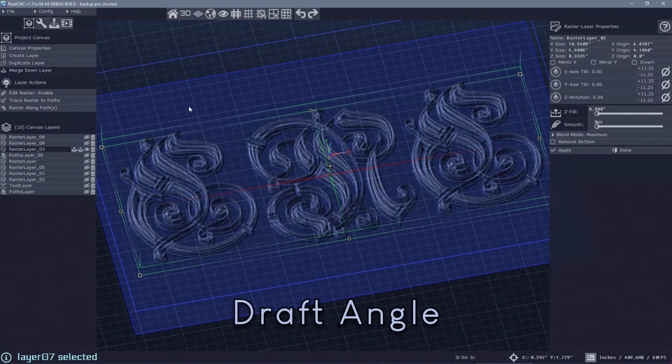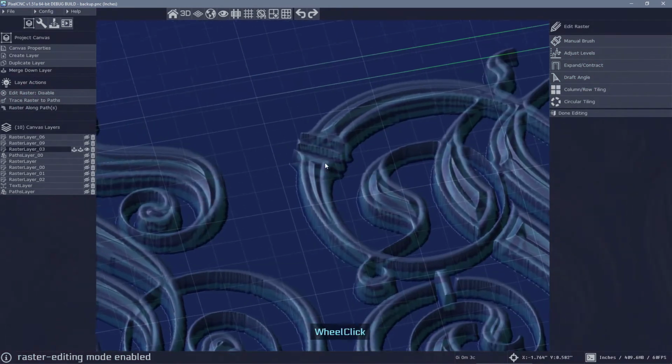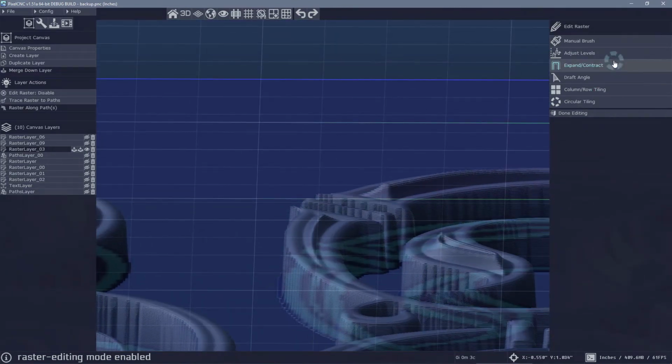All right, we're gonna undo that. Let's check out draft angle. So you can see we have these steep sides on our shape right here. Let's say we're gonna be using a tapered cutter of some kind, and we're not going to be able to cut those. Most of the tool paths will automatically generate accommodating for that geometry, and it'll know that, oh, this tapered cutter can't cut down in this little edge right here. And so it'll generate a cut path that ramps out according to your tool's geometry.